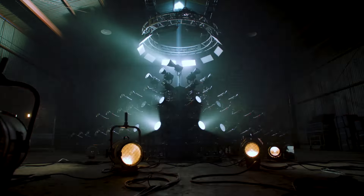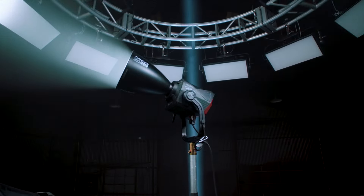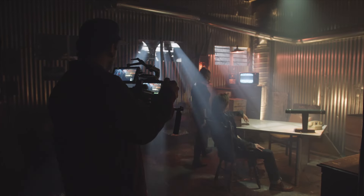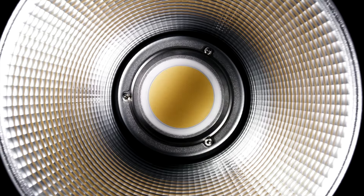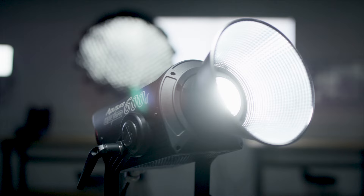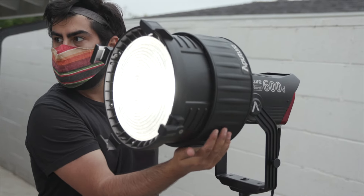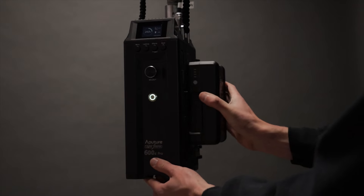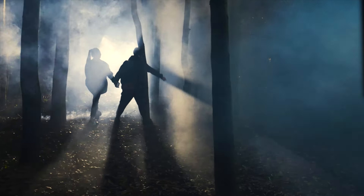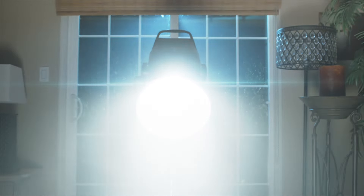It's time to unleash the beast. When we released the LS600D Pro, we took the entire industry by storm. As our flagship daylight unit, the 600D Pro led the lighting world with an output of 8,500 lux at 3 meters, scaling up to a staggering 29,300 lux with the F10 Fresnel. Combined with advanced wireless control and numerous battery capabilities, the 600D Pro became the standard for LED power. But standards were meant to be broken — and as the saying here at Aputure goes, the best can always be brighter.